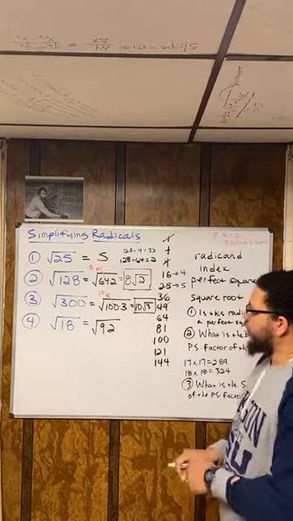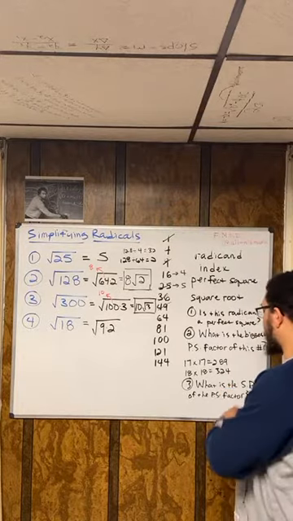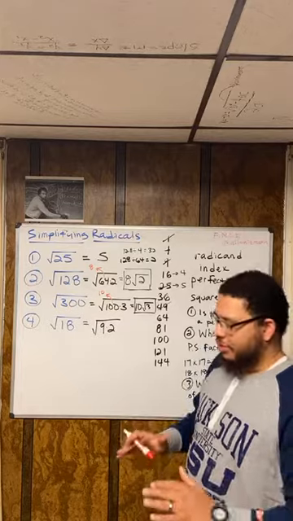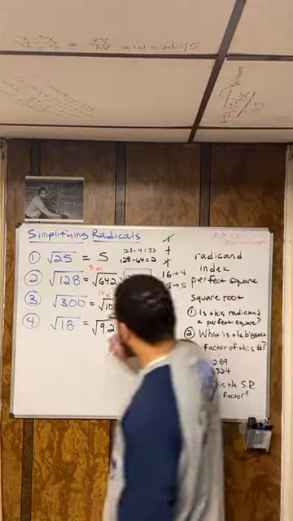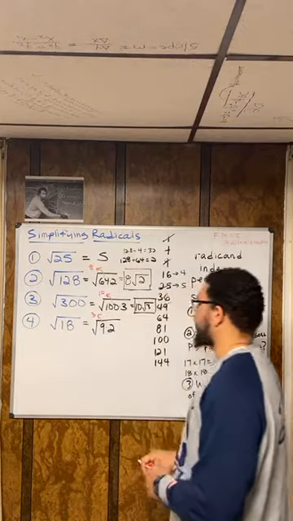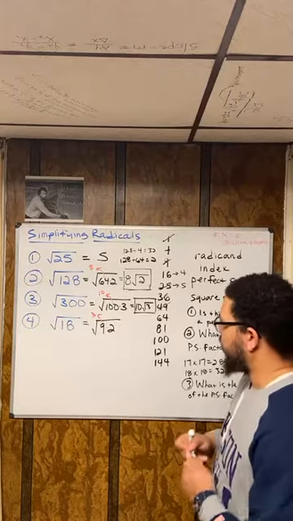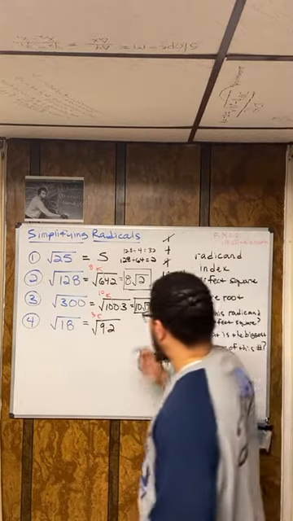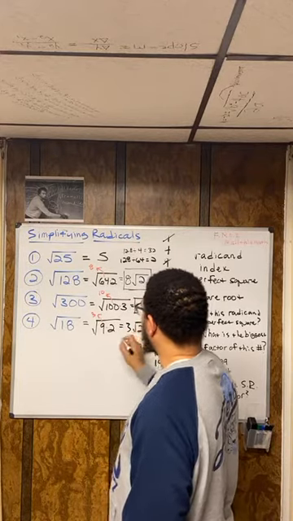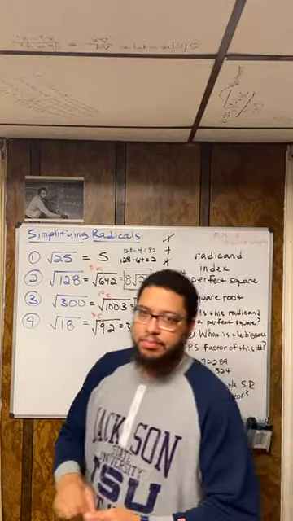All right, so at any rate, 9 is a perfect square. What is the square root of the perfect square factor? The square root of 9 is 3. 9 comes out as a 3. And I have an equal sign. My 3 is outside. And my 2 is still inside. And I have 3 root 2.